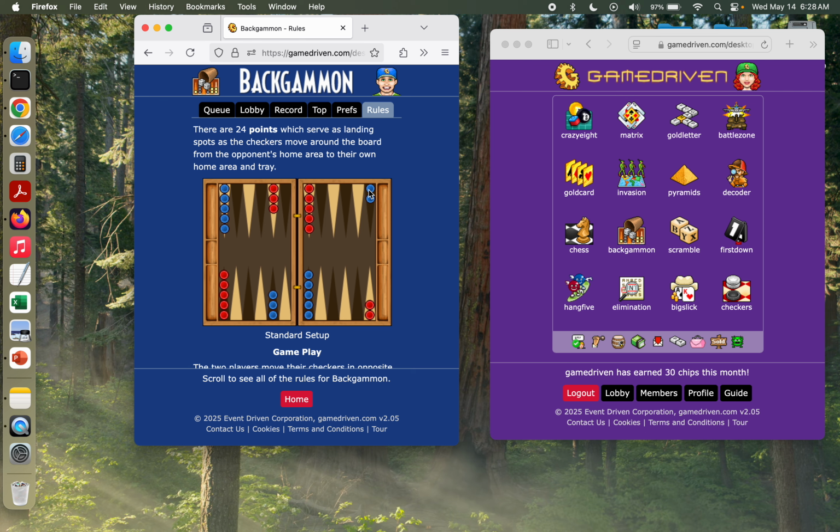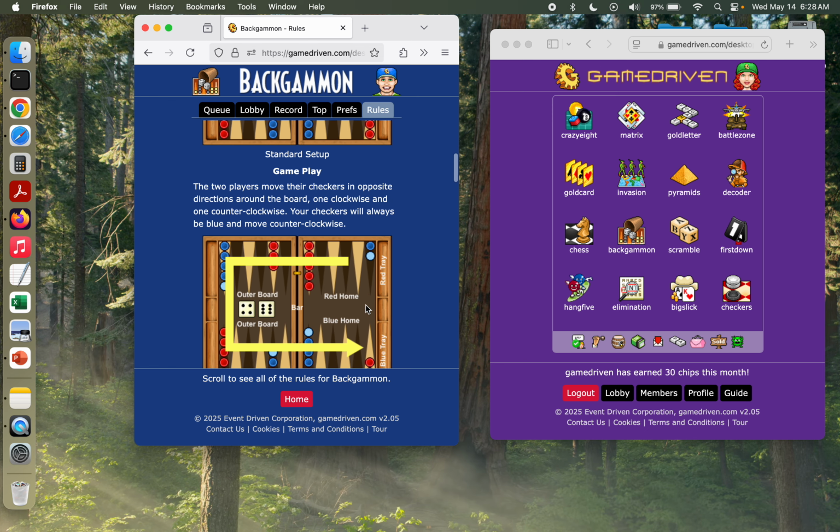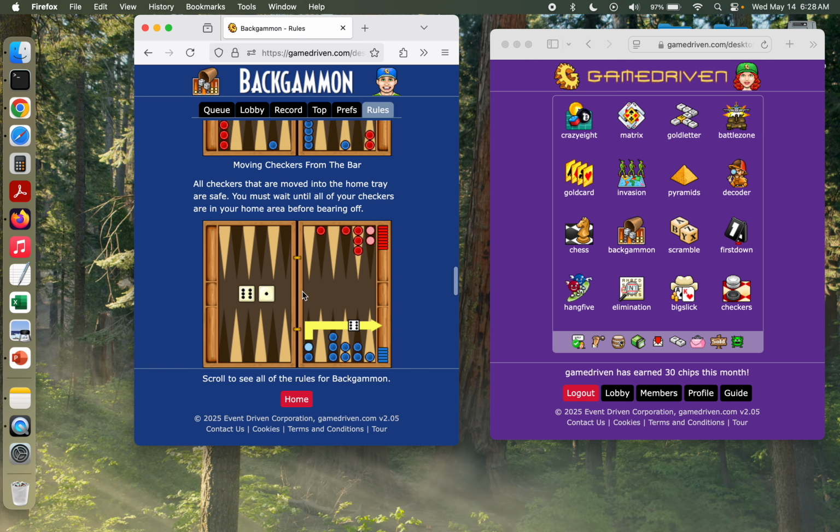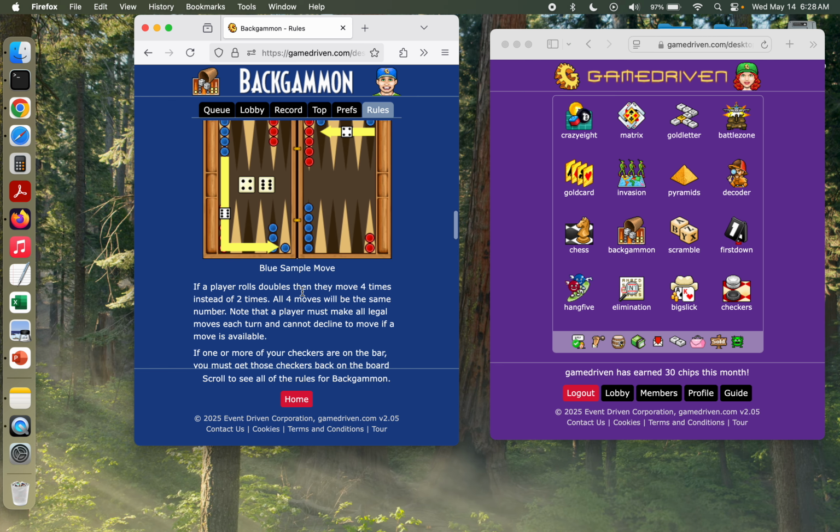So these are checkers. There are 15 checkers. There are 24 what we call points. So you'll see 6 points, 1, 2, 3, 4, 5, 6 in each quadrant. And these are basically the spaces you're allowed to move a checker. You move a checker around the board like this. Now all of this is explained clearly in the rules section, but I'm also going to show you today how that works.